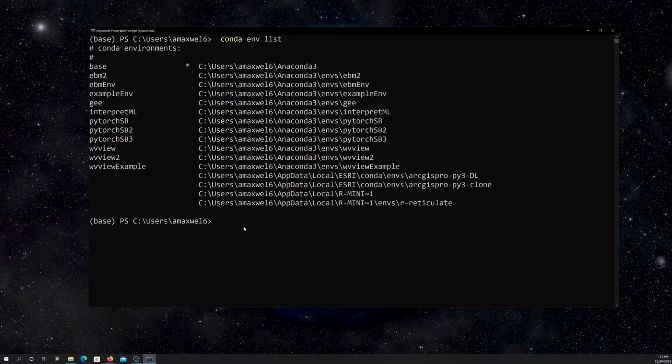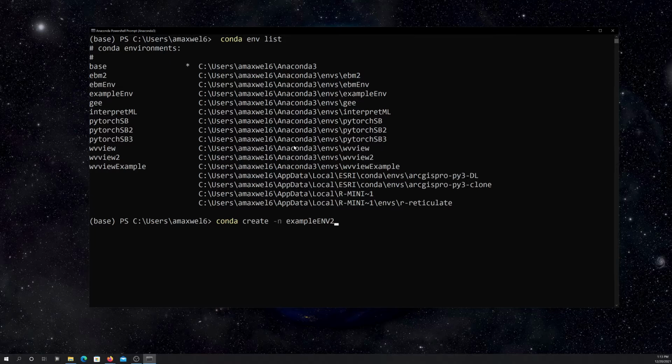First off, I'll show you how to make an environment. This is just going to be a dummy one. We're not really doing anything with it, but I just want to show you how to do that. To create a new environment, you simply do conda create, and then -n or --name, either will work, and then give it a name. I'm just going to call this example env. Make sure I haven't used that already.